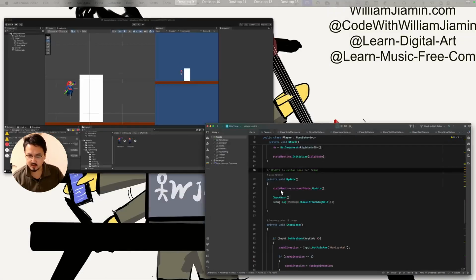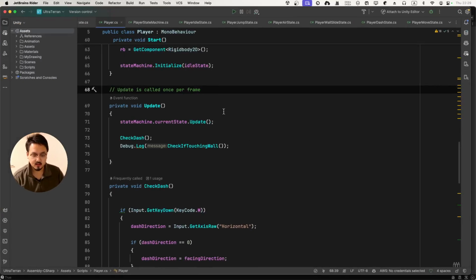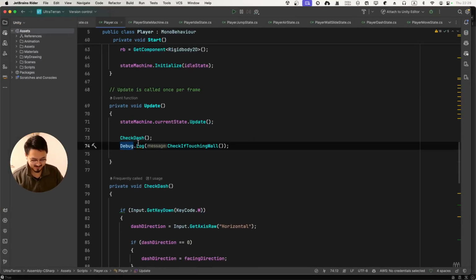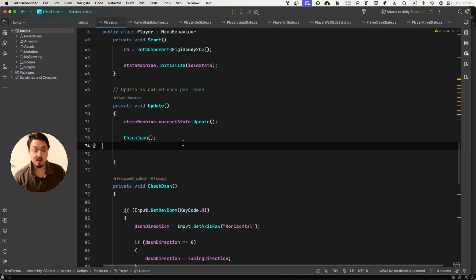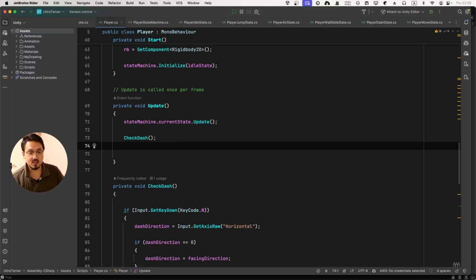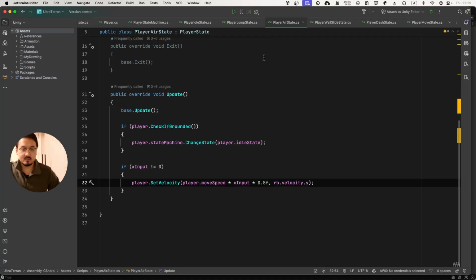I need to go back to the code, and so we got a debug code here. Okay, we can comment it out, or we can just simply delete it because we don't need that. And so let's check. Normally, if there's a wall slide, it's in the air, like you jump and then touch the wall and then slide down.